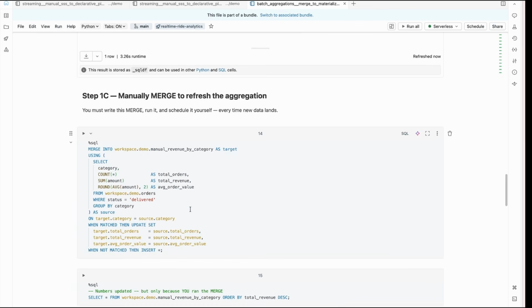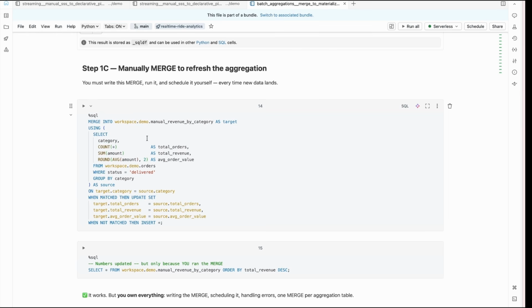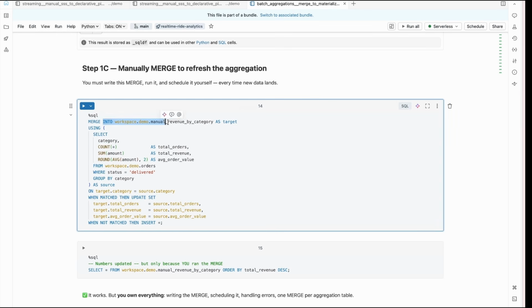To do that, we create a merge statement, right? We say merge into this particular category table, using the base table, which has that aggregation. If the target and the source category match, in that case you update all the aggregations.